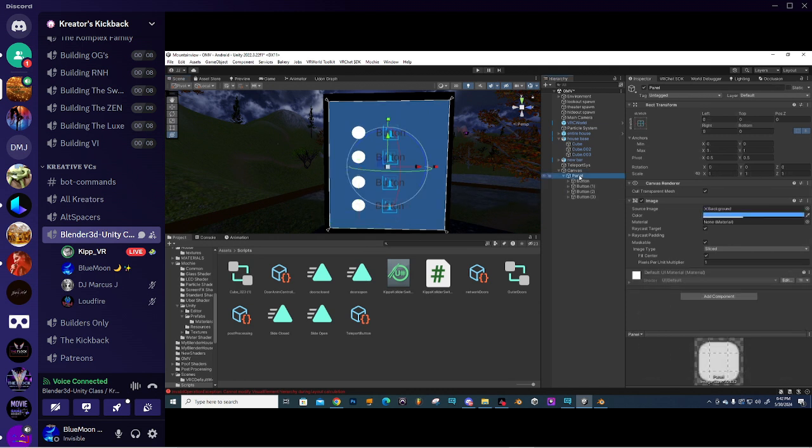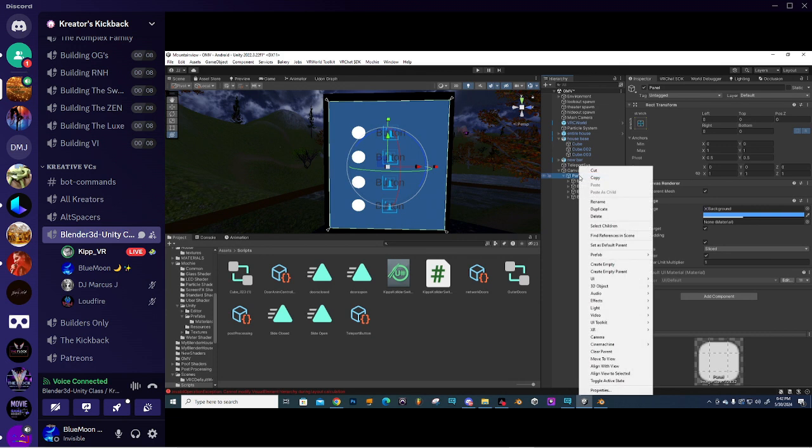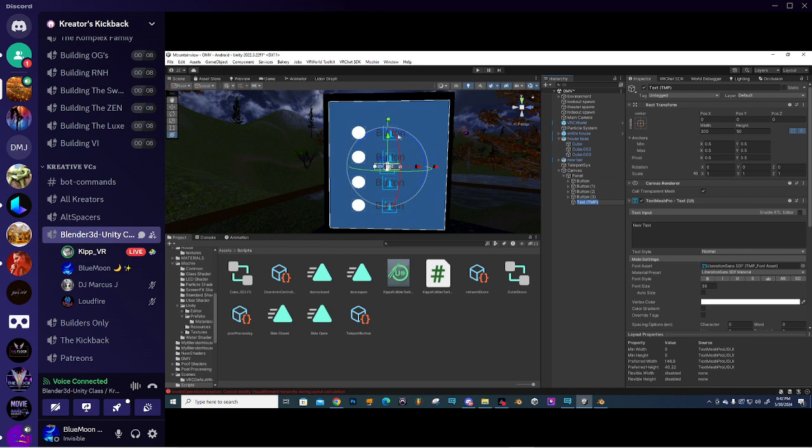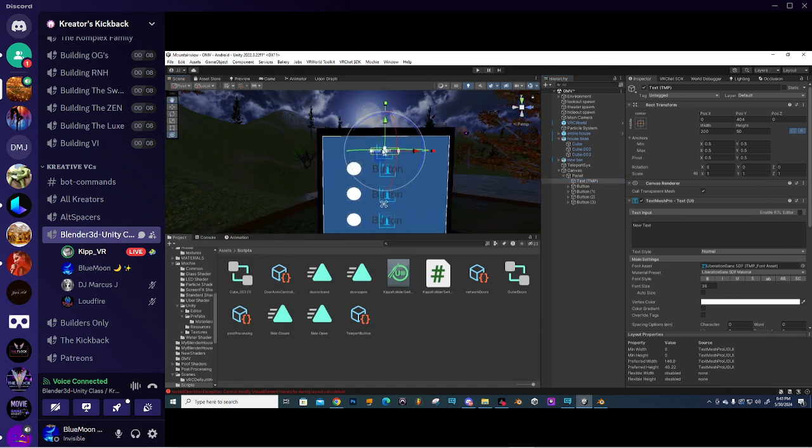Okay. And then also on the panel, we're going to go down here to our UI and bring in a Text Mesh Pro. Not a button or anything, but just a text that we can put up here at the top. We'll just type in here world locations.